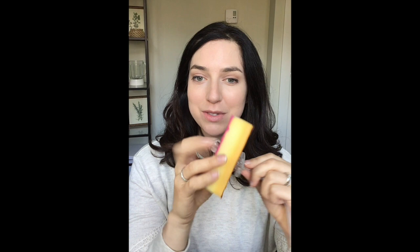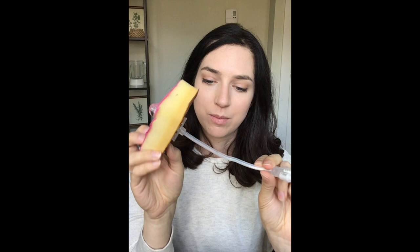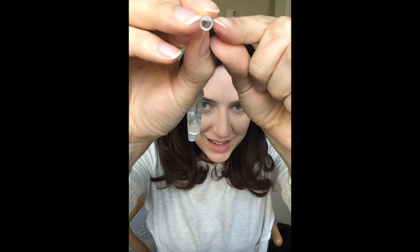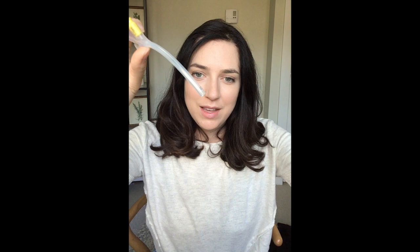Here we are with the balloon as the internal retention device — now it's nice and filled. This is not going to be a tube that could easily move around or be pulled out. That's not to say it's impossible for a balloon tube to be pulled out — it certainly can, as there is some flexibility. If somebody were to accidentally snag their tube or pull it really hard it could still make it through the stoma. I'll also show you a cross-section of a tube — you can see that tiny little hole in the plastic section. That's where the water tract goes down all the way through the tube from where you fill it up, so water flows down and into the balloon to fill it up.